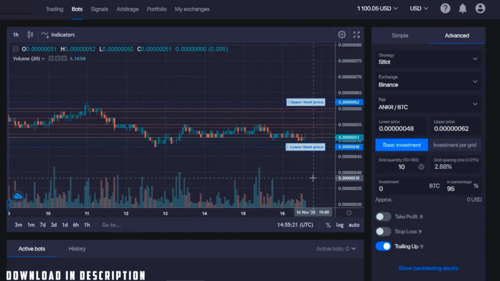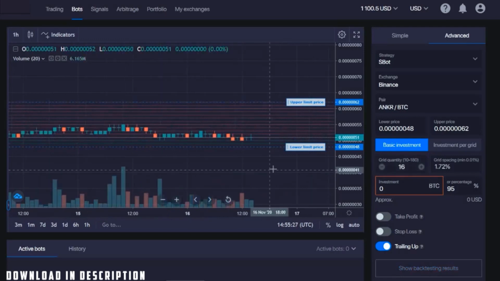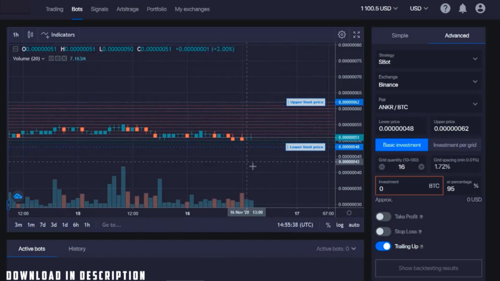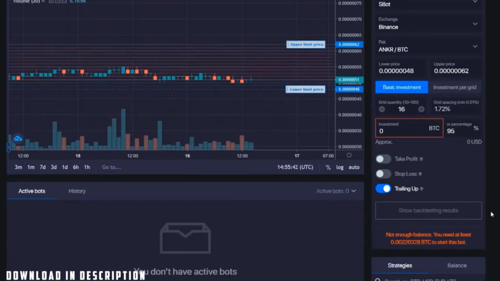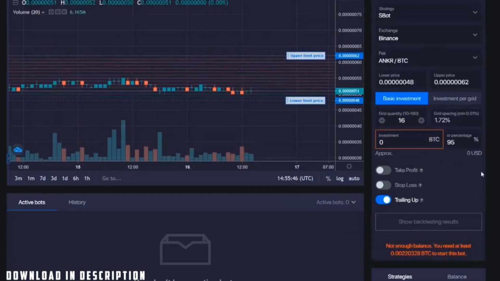So there's not much need to have a really large trading range, but I could certainly afford to have all of these grids in place in case there was some decent volatility. Remember, the trailing up is on in the event that this was to move all the way out of this grid, and I could profit all the way up to the top. So that's something you want to bear in mind. Now, first of all, I need to convert some Bitcoin. All my assets are in Tether.